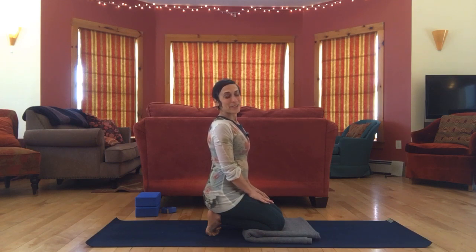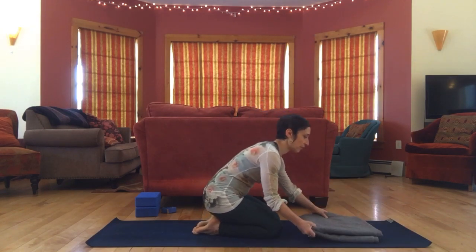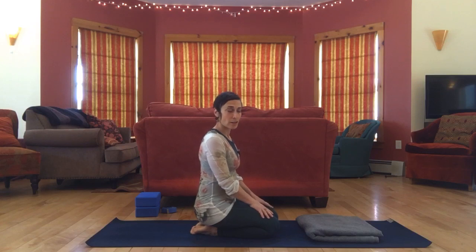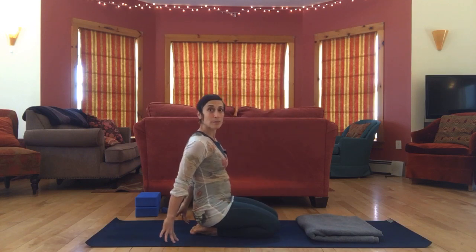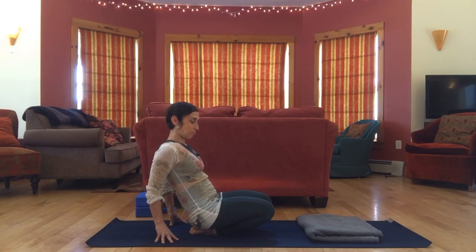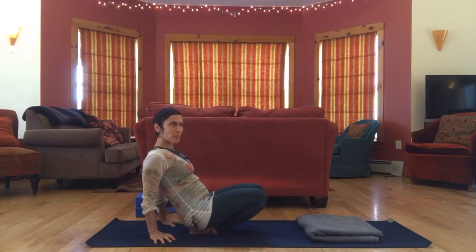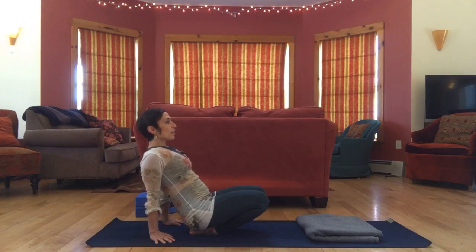Let's release and try the next one. We're going to point the toes and then sit back with toes pointed. Just sitting like this could be a big stretch depending on how tight the tops of your feet are — for some bodies this is a lot, and you might need to lean forward to alleviate some tension. For other bodies, you could go a little deeper: maybe leaning back and possibly lifting the knees. Some people can bring their knees right to their chest. Play around to find your edge, stretching the fronts of the feet. Breathe, feel, see if you can relax your jaw and the muscles around your eyes.